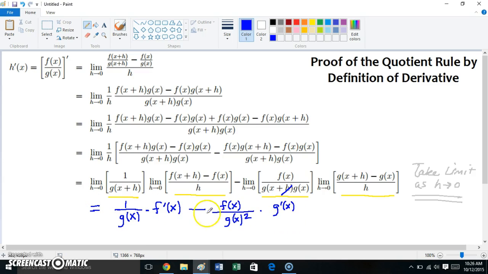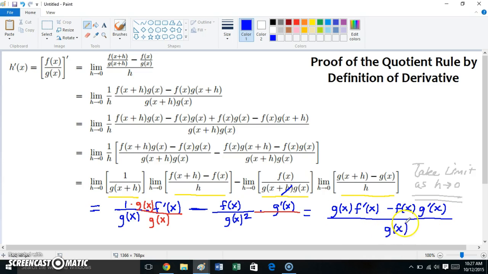All right, so we have taken the limits. We have fractional pieces, a difference of fractions. We are going to get a common denominator. So it looks like my denominator should be g of x squared. So let's add a g of x factor to this first fraction. We'll need to add that to both the numerator and the denominator. And let's simplify just to make it look a little bit better. So we have g of x times f prime of x minus f of x times g prime of x all over our denominator, which is g of x squared.